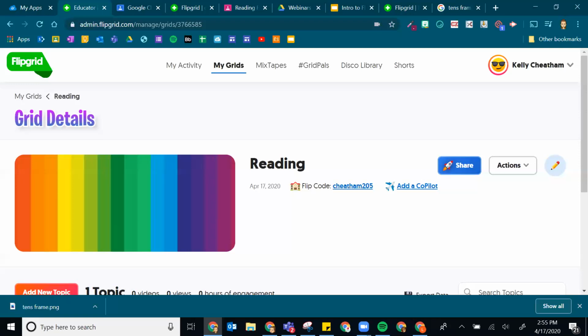So if for whatever reason your kids are not on a device that has a webcam, they could certainly do it on a phone or a tablet that does. Again, they'd have to download the Flipgrid app to do that though. And then yes, if they have a Chromebook, especially a Fort Worth ISD one, most Chromebooks nowadays have a webcam already in them, so they'll be able to do this directly from their Chromebook.